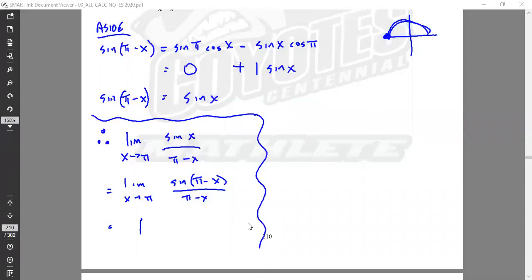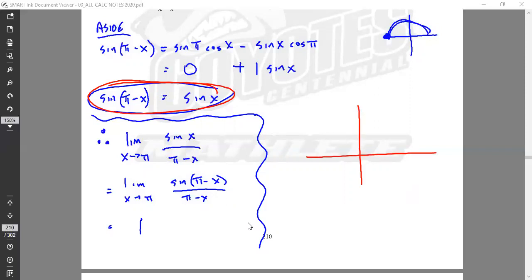I suppose another way of looking at it is this. Another way of realizing that sine of pi minus x is equal to sine x. If we think about this, here's pi. Here's pi as an angle. If I take pi as an angle and subtract x radians, what this is saying is if I start from 0 and I add x radians, as I'm going around my circle, here's pi. If I subtract x, that's this angle here. The sine of it is the height to that point, right?